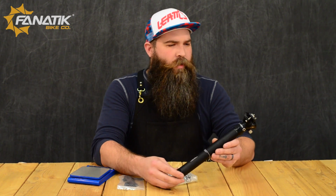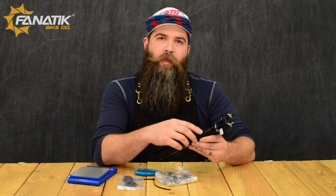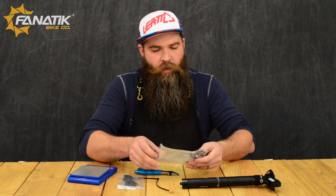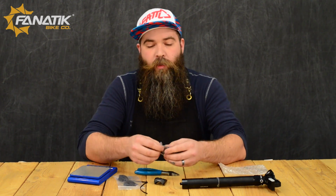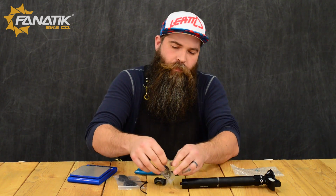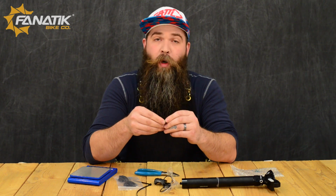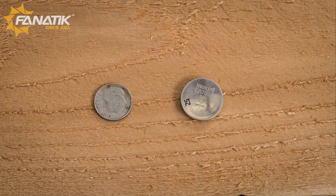Alright, get rid of all this stuff and we'll get into the real deal here. As far as the post goes, to initially set this up, we are going to need to activate the Elect system and then inflate the post. To do this, we're going to get the remote out, and we do need to install a battery in this. So the remote is run by a standard watch battery, a CR2032 to be exact. Of course, the trick with these is always a coin. Let's see if I got one in my pocket. And I do.